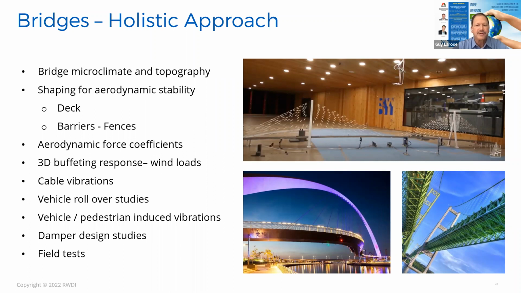Once we have a stable structure, then we go in and measure aerodynamic force coefficients, or the information that is needed to be able to predict the wind loads using a buffeting analysis or simulation of the wind effect on the structure, to come up with a set of wind loads. So that's a classic approach. It's the same for buildings, but this one really is important, because there's a really high risk of instability, so there's the possibility for long span bridges to actually have the wind deciding what the deck is going to look like in the end.